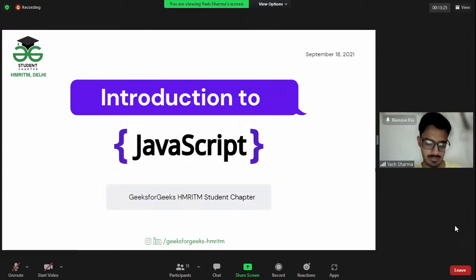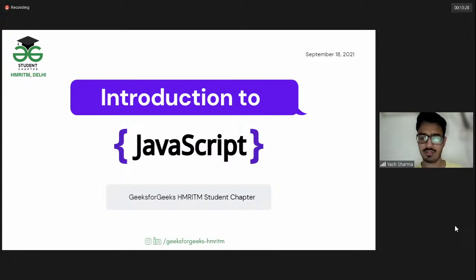So we know what is web development. We have done 3 previous workshops, which include introduction to web development, and then HTML and CSS. In introduction to web development, we saw that for front end we need HTML, CSS plus JavaScript. HTML is basically the mockup, CSS is the styling, and JavaScript is the brain or the logic of the web page or website. Today we are starting with the JavaScript introduction.